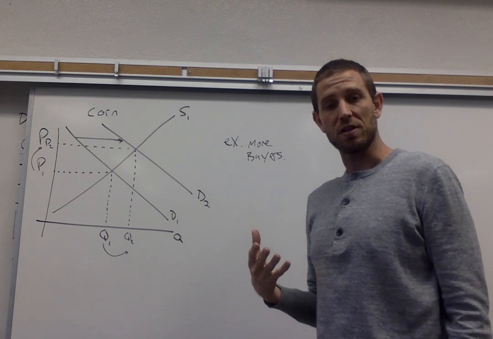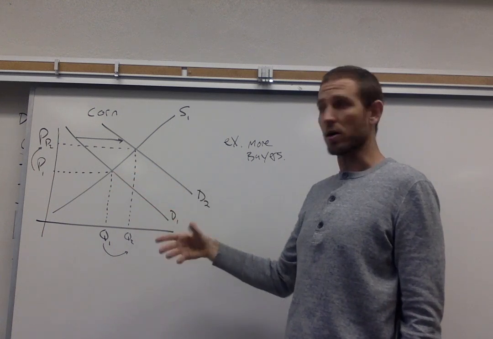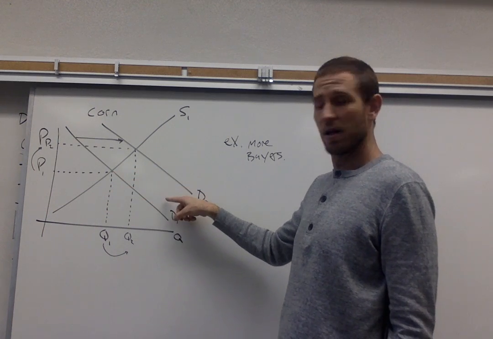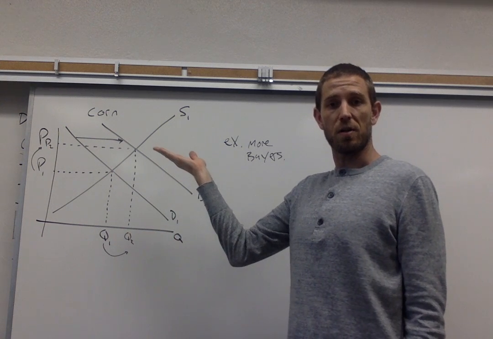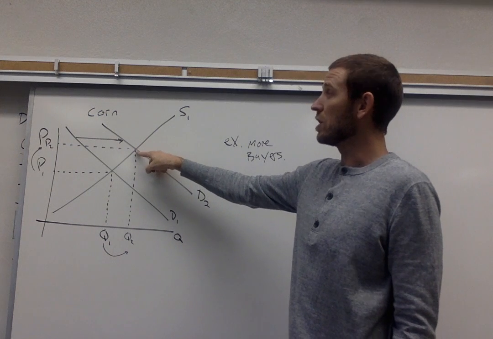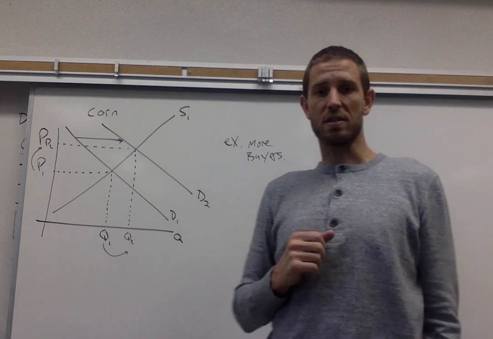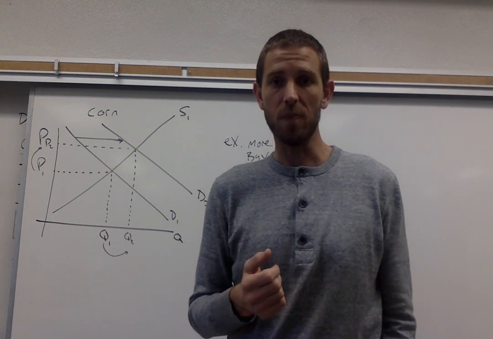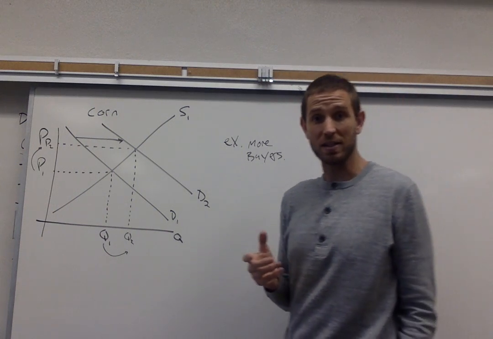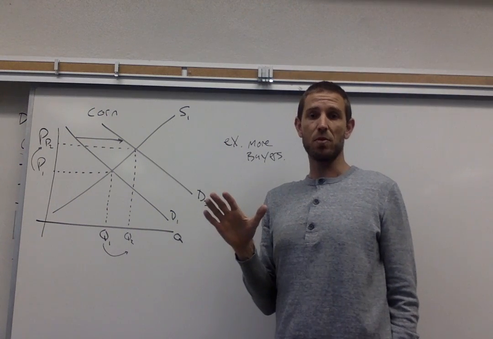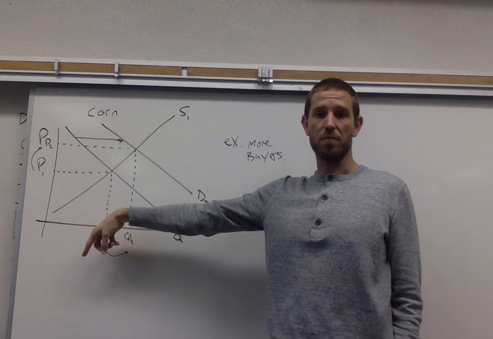As demand is shifted to the right, you see an increase in demand. It means that at P1, that initial price, there would be a shortage. Lots of people trying to buy corn and a relatively small amount available for sale. That puts upward pressure on prices as there's a shortage. And so we get pushed to this new equilibrium at P2 and Q2. So the effect of an increase in demand is that the equilibrium price is going to go up, while the equilibrium quantity rises as well. The takeaway to keep in mind is that the only time to move the demand curve is when you see a change in one of those determinants that we had listed on the board a moment ago.